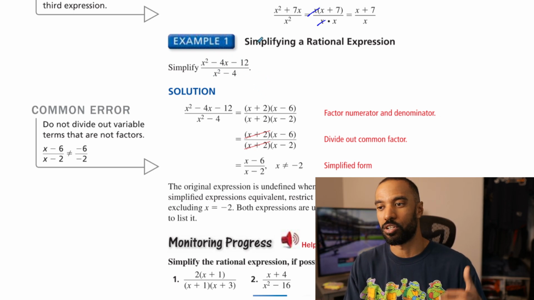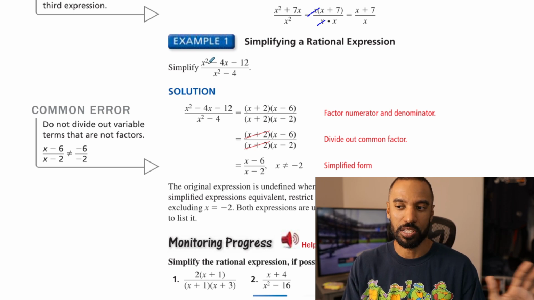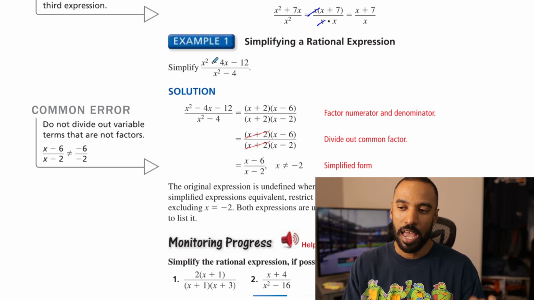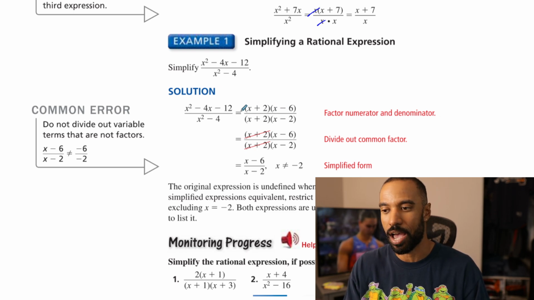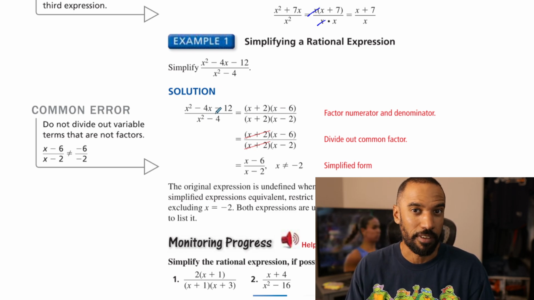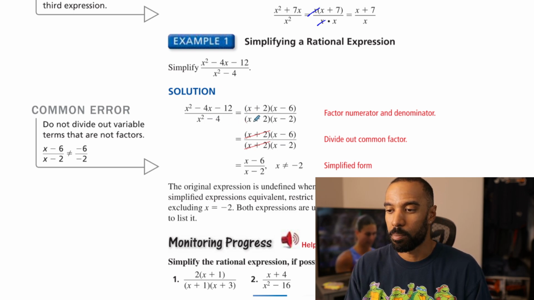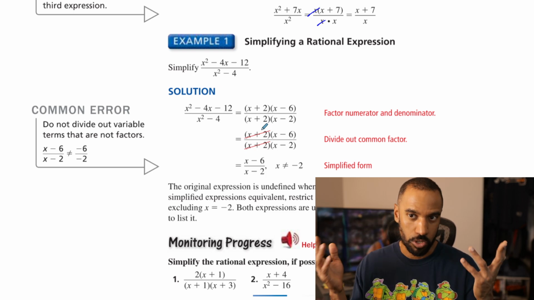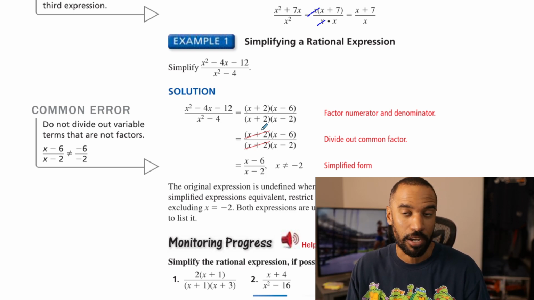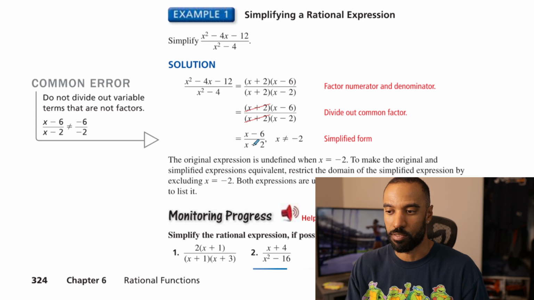We look for common factors. So let's start doing some simplification. There's nothing to do with multiplication and division just yet. X squared minus 4x minus 12 factors to this. I'm not going to reteach you how that is. I'm going straight into the factoring. X squared minus 4 factors into this here. Now you have an x plus 2 on top and bottom that can, if you want to use the word, cancel, that's fine. They divide out, but they cancel. And you're left with x minus 6 over x minus 2.